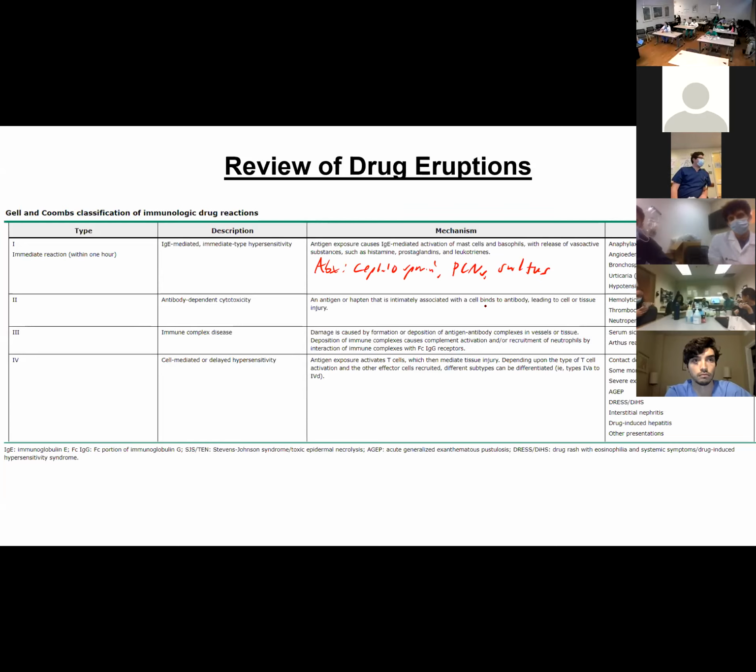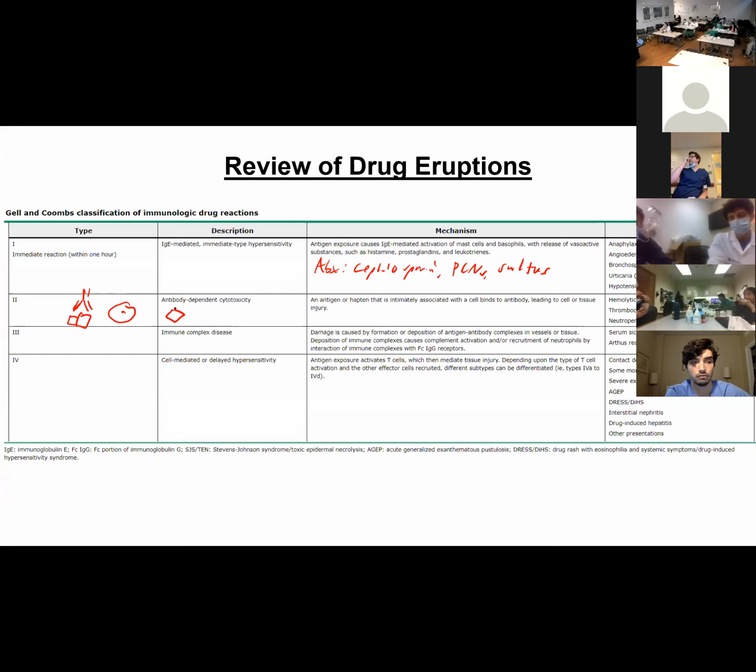Kind of on that diagnosis are also things like allopurinol as well, and anti-epileptics. The next one, and you may have seen this once or twice, is your type 2 hypersensitivity. So these are drugs that usually form a hapten to something else, and then they have direct antibody-mediated reactions. A lot of times the things being destroyed in these type 2 sensitivities are red blood cells and also platelets.